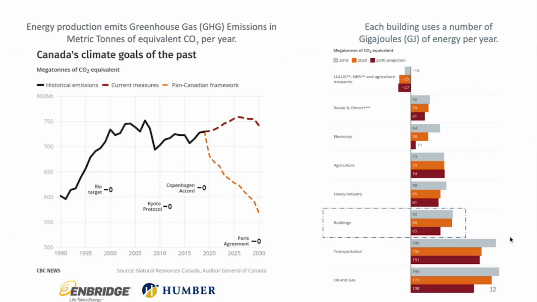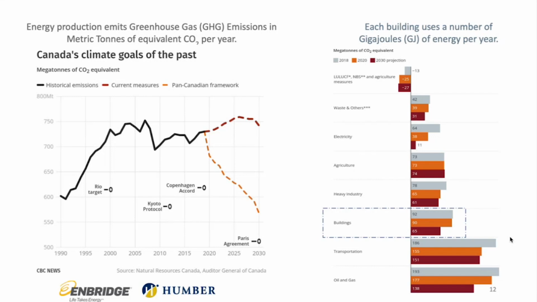Now, what I'm describing is not something that's new. This is something that's actually pretty old. We've always been pretty high in terms of resource use and emissions. Actually, we're up there leading the world, which is not necessarily what we want to lead the world in. So we have to do something about it. Essentially, we have to look at all of our industries to be able to do something about that. Now, you'll see on the left-hand side several different targets that we've missed over the years.